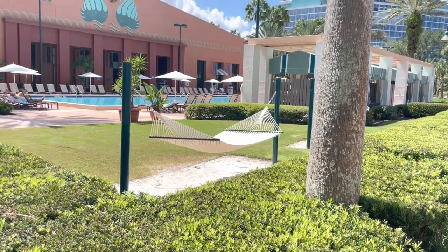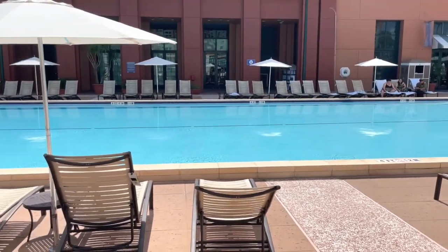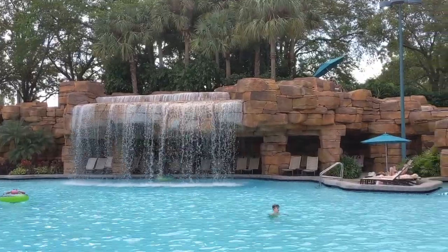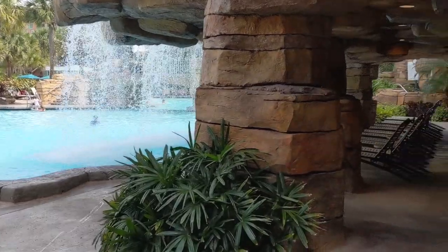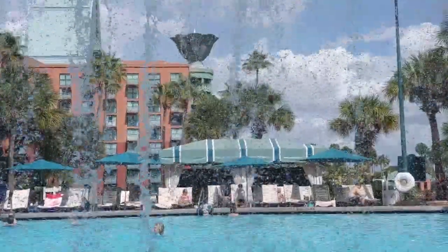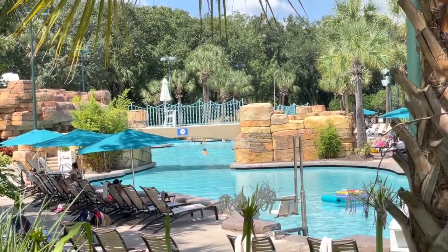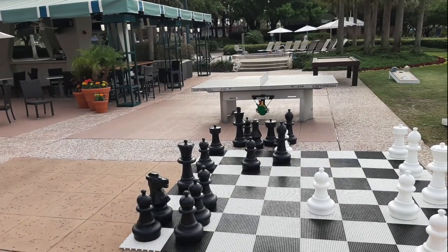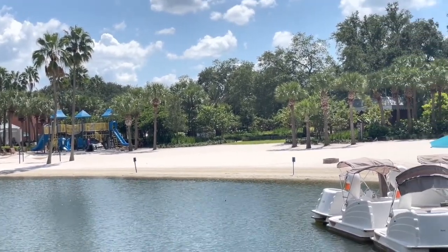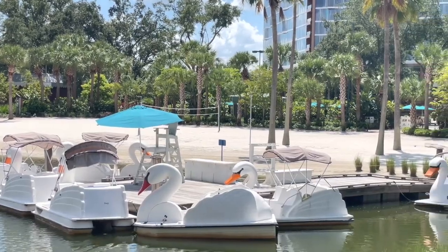There are a lot of outdoor activities to enjoy on days when you aren't at a theme park. The Swan and Dolphin share several pools, including a couple of quieter lap pools and the most popular grotto pool. It has a waterfall flowing over the side of a cave area where you can relax in a lounge chair out of the Florida sun. There's also a water slide in this pool, as well as a couple of hot tubs. There are a couple of pool bars near the quieter lap pools, as well as numerous games outside that families can enjoy, a playground, and a white sand beach. You can't swim in the lagoon, but they also have swan paddle boats that hotel guests can use. So did we go for a sail through the lagoon on a swan boat? Of course we did!